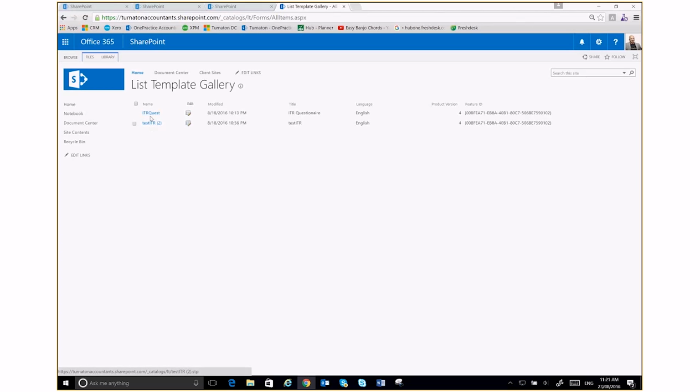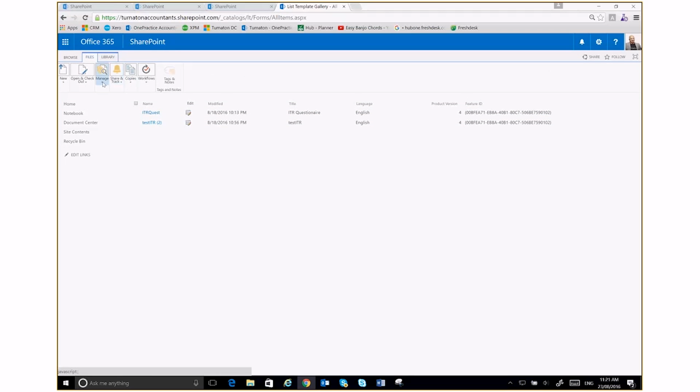So all you need to do then is upload the template in there, and of course now I can't remember how to. Sorry, I've got to do that. We click on files, and upload a document. So you just click, you save it somewhere. When we send it through to you, save that STP file somewhere on your PC, and you click on files within there, upload the document, and then you can upload that questionnaire into there.